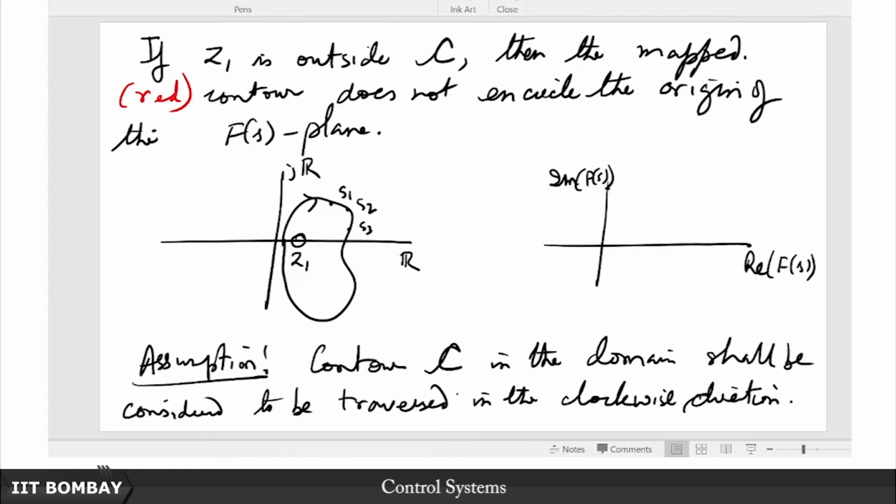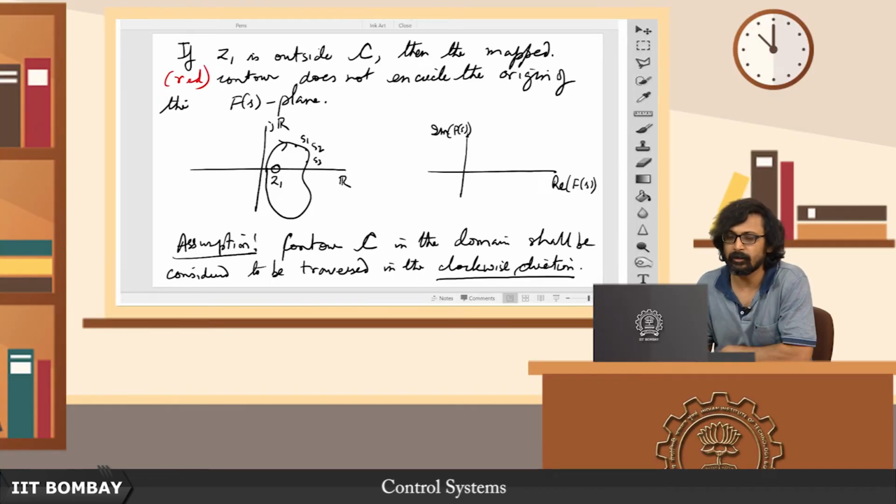It's just like an exercise, like you know what is root locus, try to figure out the rules for complementary root locus. It's something similar, not exactly the same question being studied there, but of course creating some sort of an analogy. You can take that as an exercise, but we shall assume throughout this course that whenever we are talking about Nyquist, this contour that we choose in the domain, in the Argand plane, is always going to be considered in the clockwise sense, and with that in mind, everything that we build from hereafter we will state. If you make this anti-clockwise, some of those statements will change. I leave it to you as an exercise to figure out which of them will change and how. But keep that in mind that we are always going to choose it clockwise.